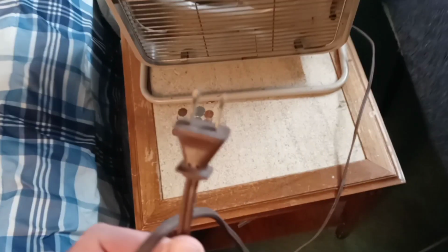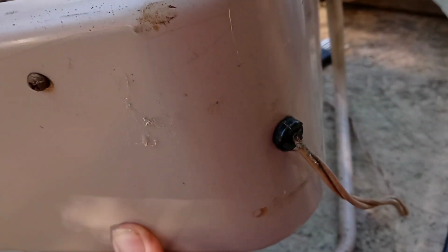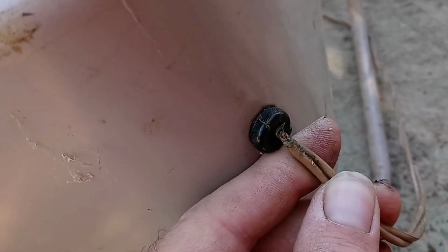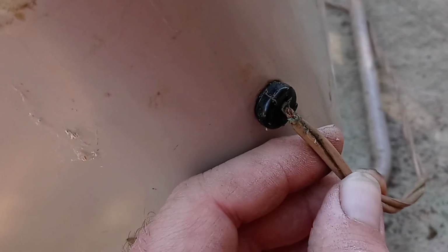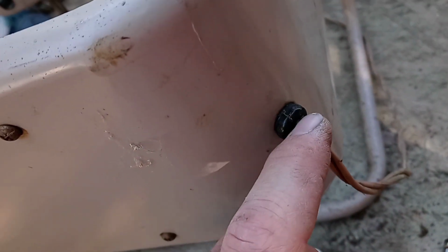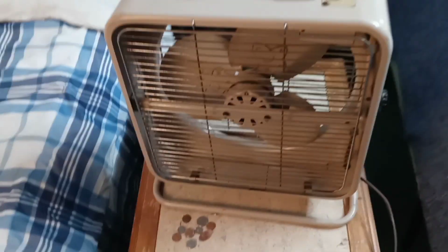I did have to replace the power cord. As I was cleaning and disassembling the fan, I found that the cord was frayed at the bottom. Well, I hate to bring more bad news here, people. Just right when I was in the middle of cleaning the fan, the cord looks to be frayed, that you can see right there. Definitely cannot leave this undone. So now I'm going to have to repair this. But that should not be a problem, because I have plenty of other replacement cords laying around. I had to take that out and replace it.